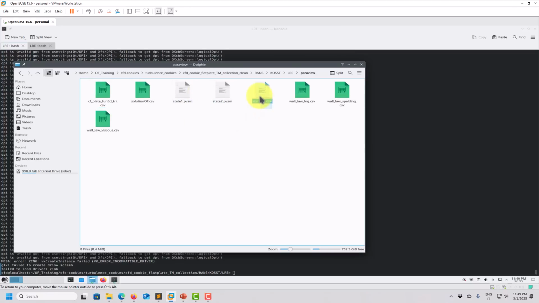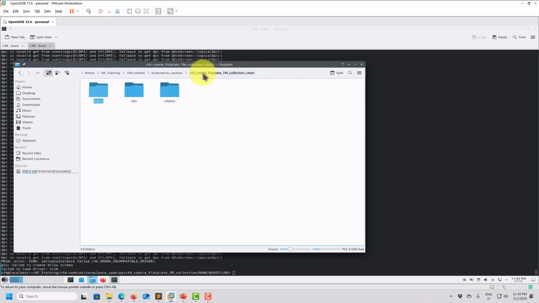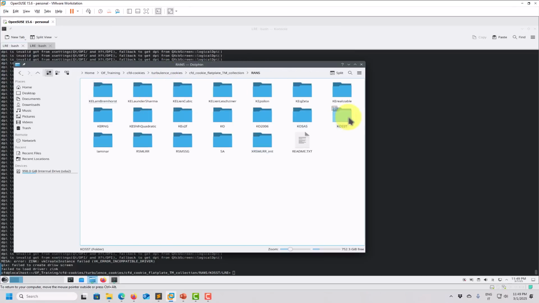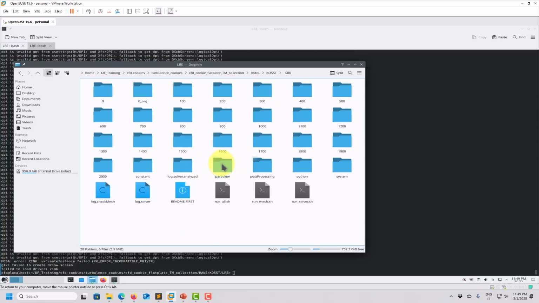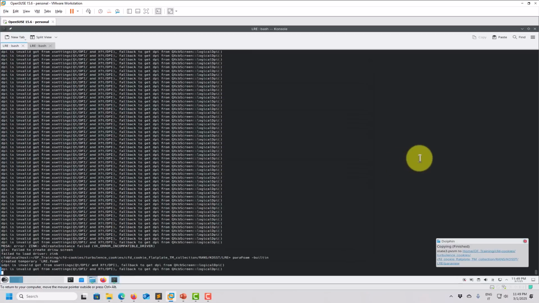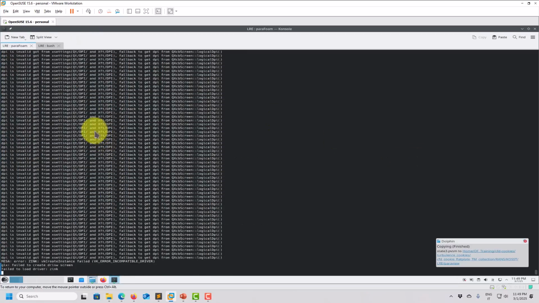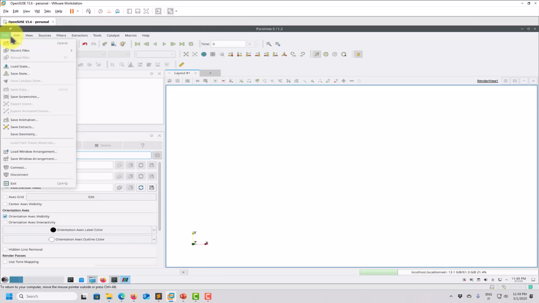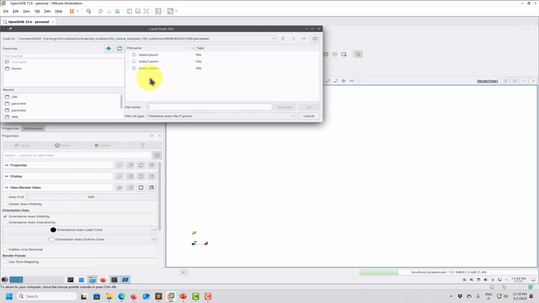ParaView here. So be careful. Sometimes it happens that you choose the wrong option and you can override. So I think that one should do the trick. And let me go low state, paraView, state 3, okay.